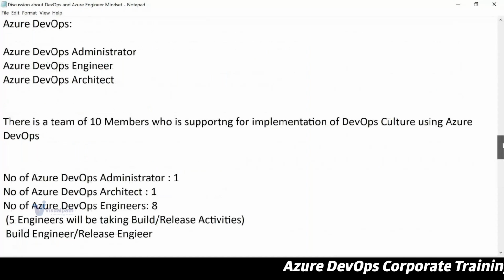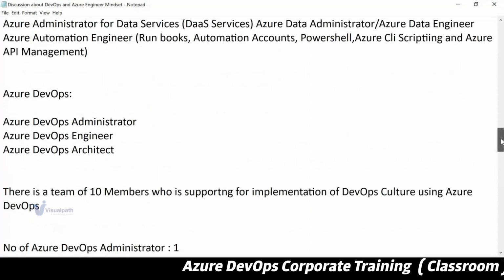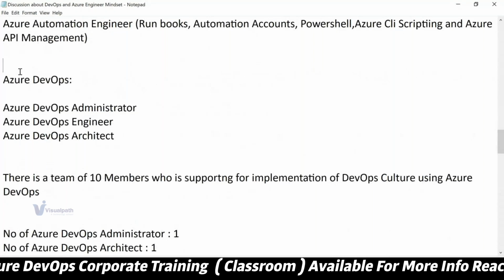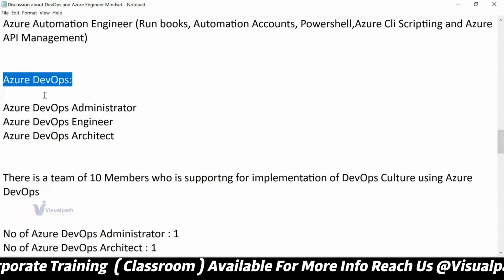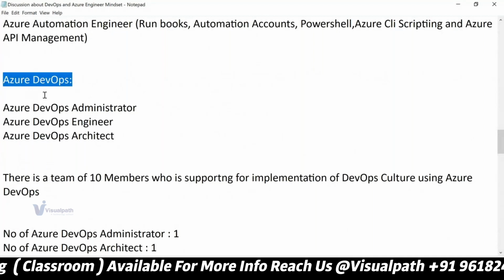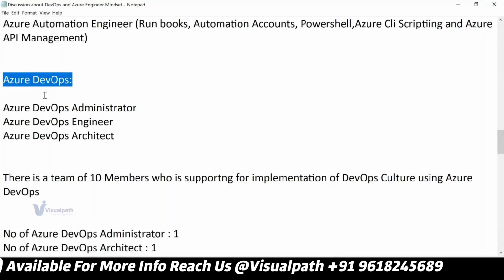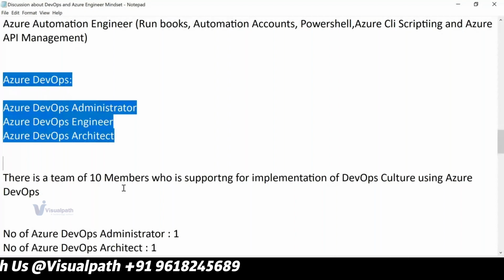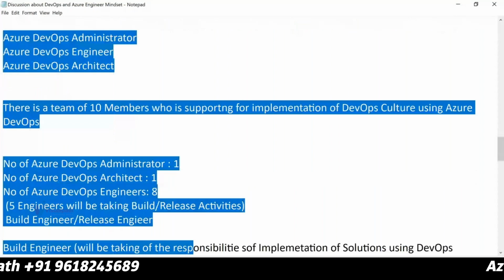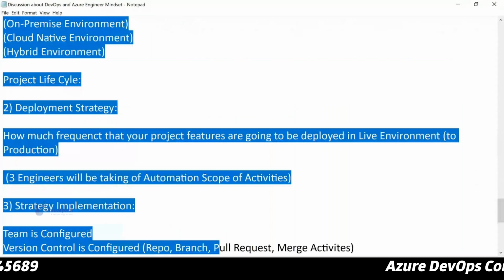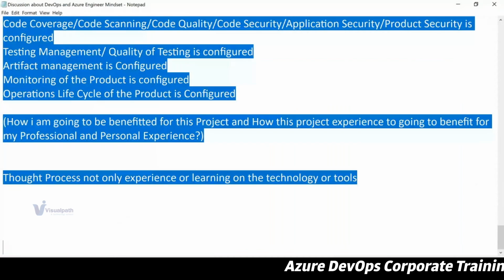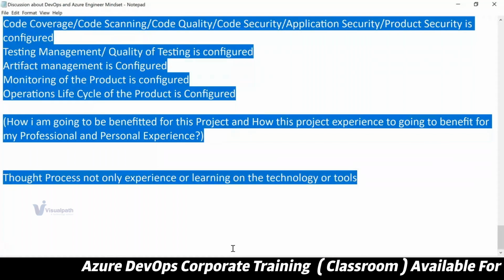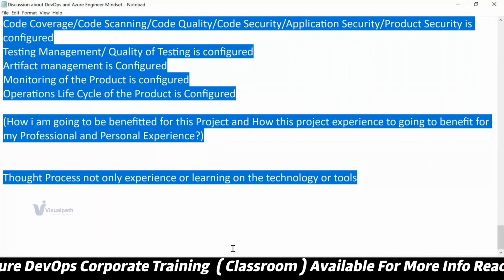As part of your technical round one with any company, if you can answer questions related to this scope, about your project architecture, deployment strategy, project lifecycle, project environment, everything, trust me, you're going to clear the first round of interview for sure.